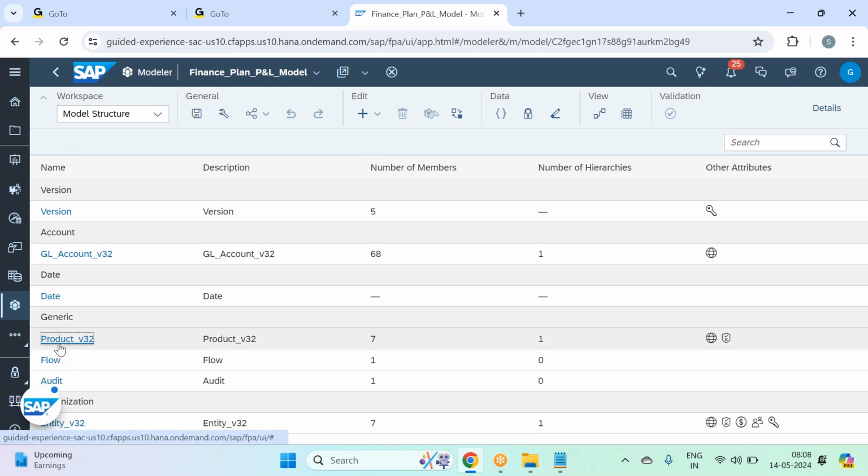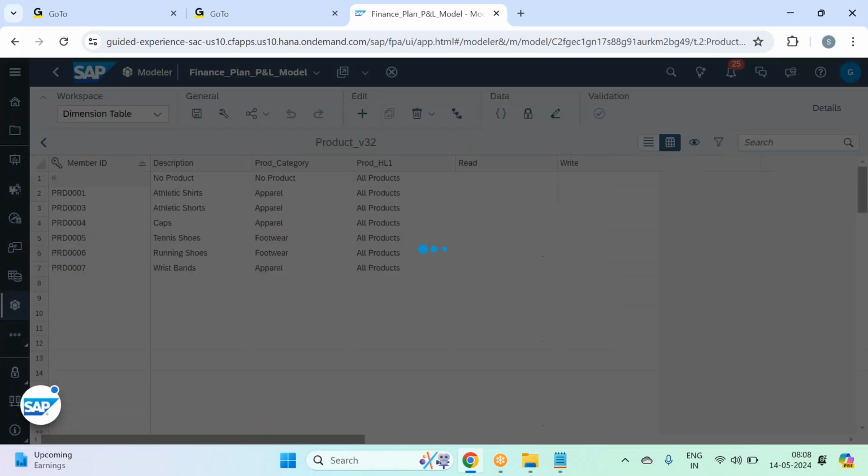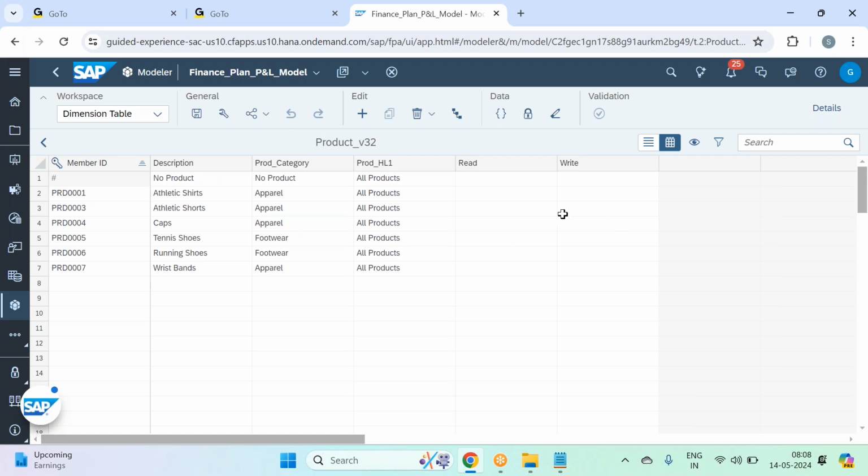Here on product also you have read and write. I didn't apply it here, but you can also apply at product level. If I'm a product manager for the apparel section, I should access data only for the apparel section, so I can have read on apparel. If I'm the manager for the footwear section, my user will be enabled on footwear, so I can access only footwear section data.